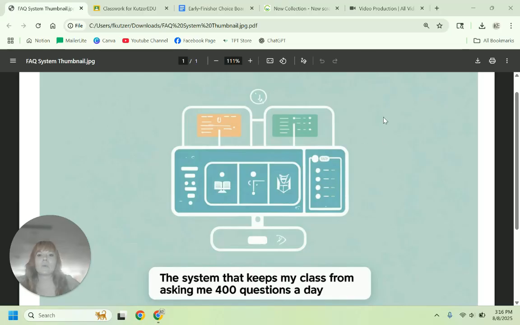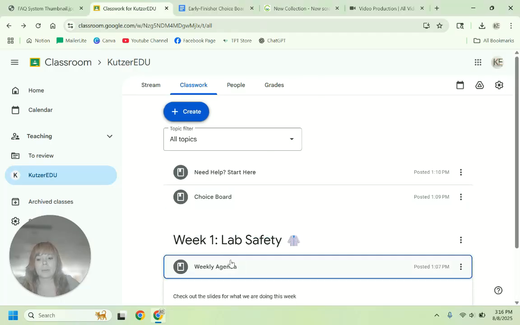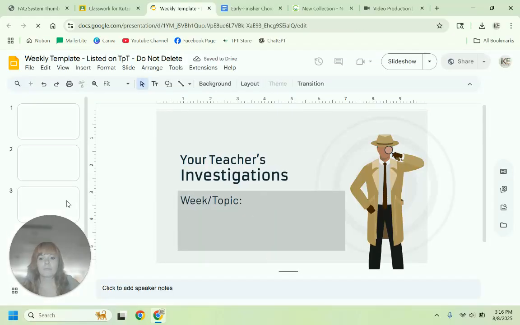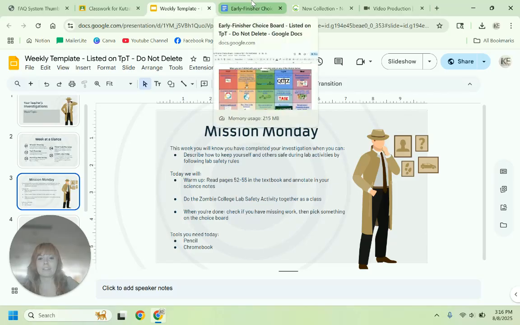Begin by establishing a weekly agenda slide in your Google Classroom or whatever LMS you use. I use the same format every week posted in my Google Classroom, and it's on the screen when the students walk in. It has a different slide for each day, and the slides should include the objectives that they're trying to reach for the day, what they'll be doing for a warm-up, their main task for the day, and what they can work on when they're done. Students learn this rhythm and they start working before I even say a word. Just come in and get to work, which is especially helpful if I have another teacher that I need to talk to.